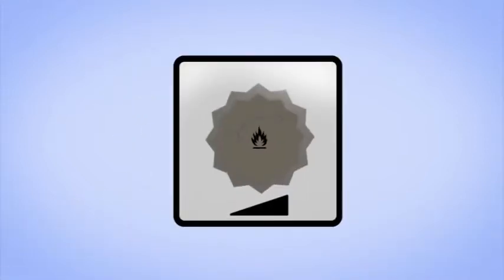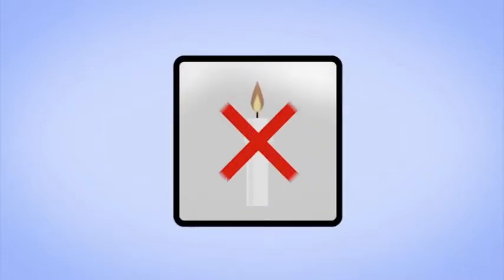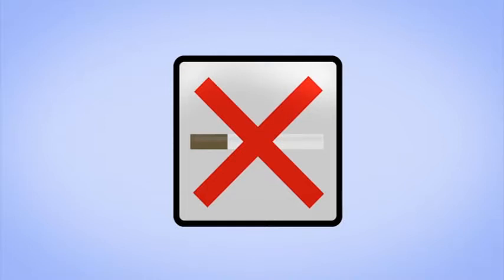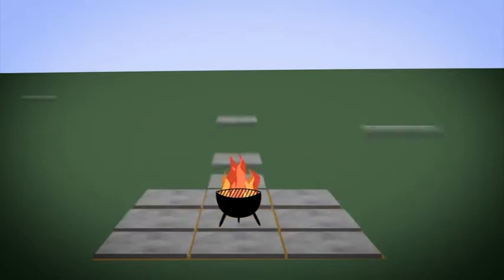Turn the gas grill off once you have finished barbecuing and close the valve. Keep anything that could ignite, such as candles, well away from the gas grill. There is a total smoking ban anywhere near the grill. The grill should be placed on an even, skid-proof and fire-resistant surface.